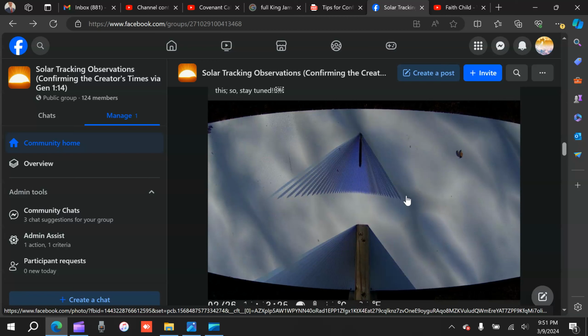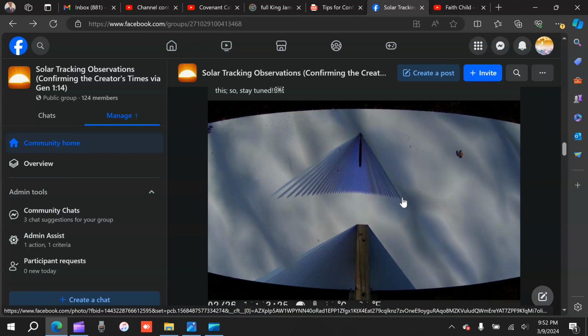This is what we're talking about here. Set yourself up some kind of nail. Make sure the recording surface is flat, and then every hour or two, go out and mark where the very tip of that shadow was. And what I like to do, if I've got a nail like that, is make a little caret over the nail. You don't want to put a big fat mark on there. You want to be very precise with marking that tip. We want to know, hopefully, exactly where that point was.